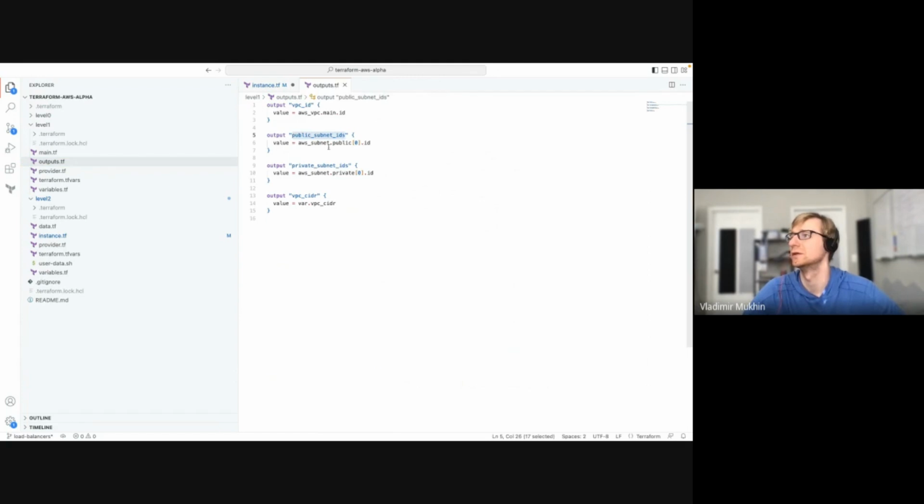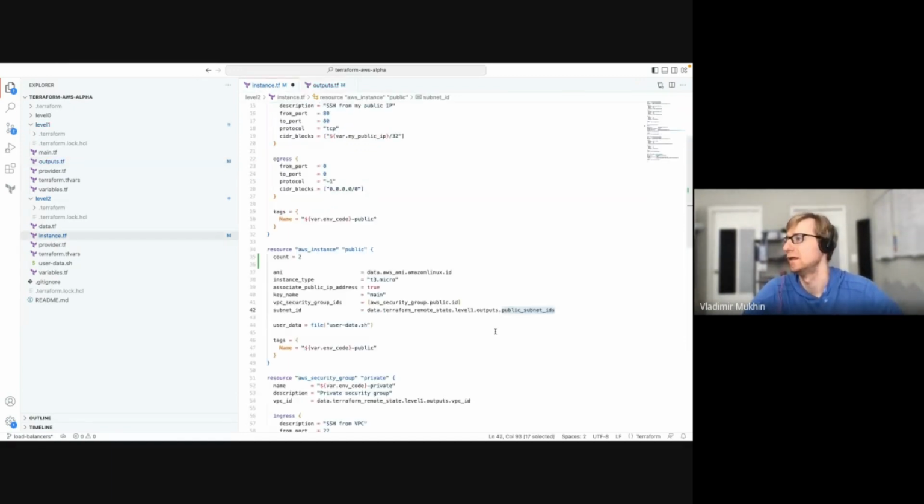So here's what we need to change. Instead of public at 0, we need to expose all public IDs, and we do that by using an asterisk. And let's be consistent and deploy everything with private. In this case, we can have it Terraform remote state level up public subnet IDs at count.index.